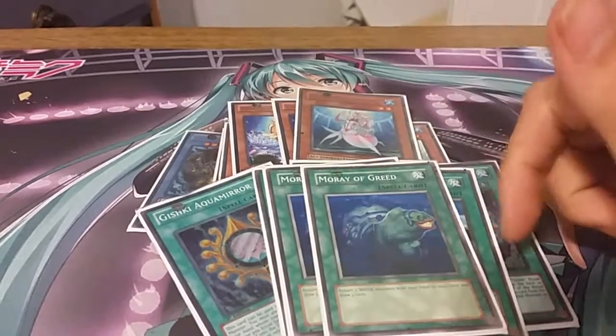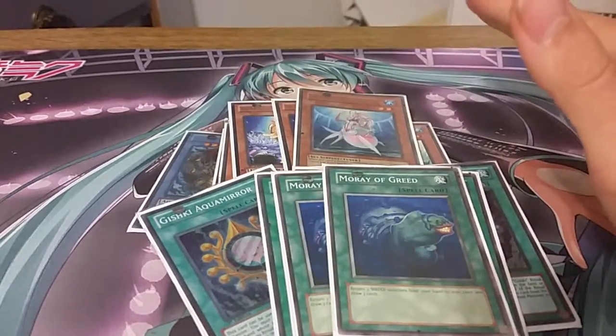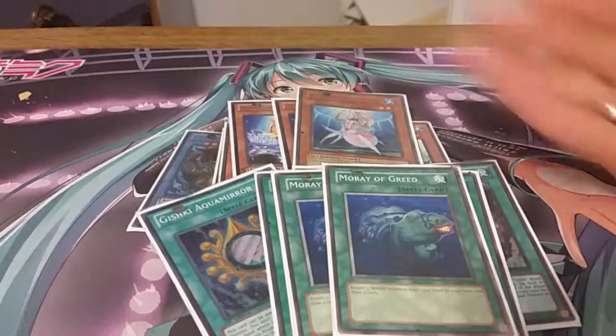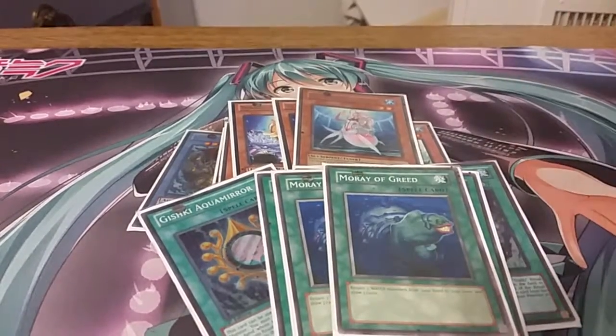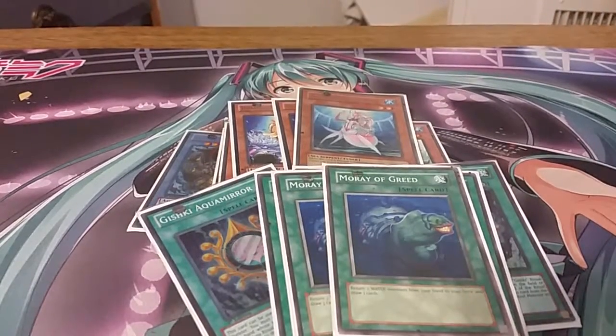I'm just going to keep it in the deck like this because at the end of the phase, if I've gone for my 2 Zielgigas and I just have 2 random water monsters I don't really need, I can shuffle them back in the deck and possibly go for a triple Zielgigas. So, really good card to run. This deck's just so consistent.